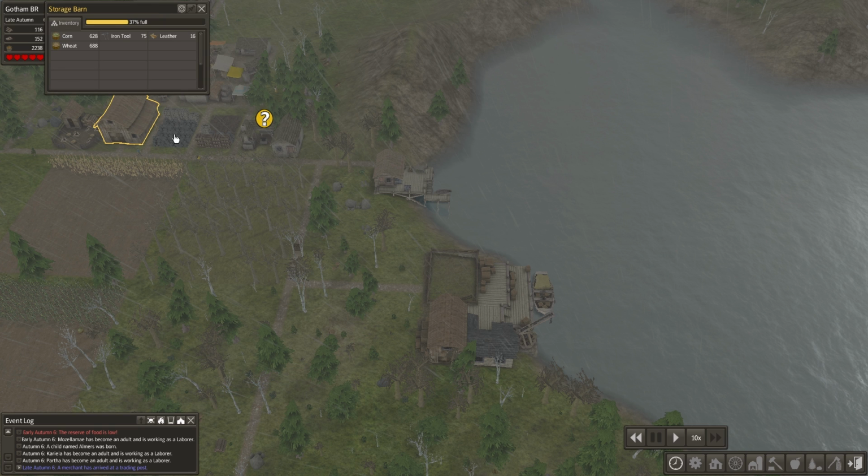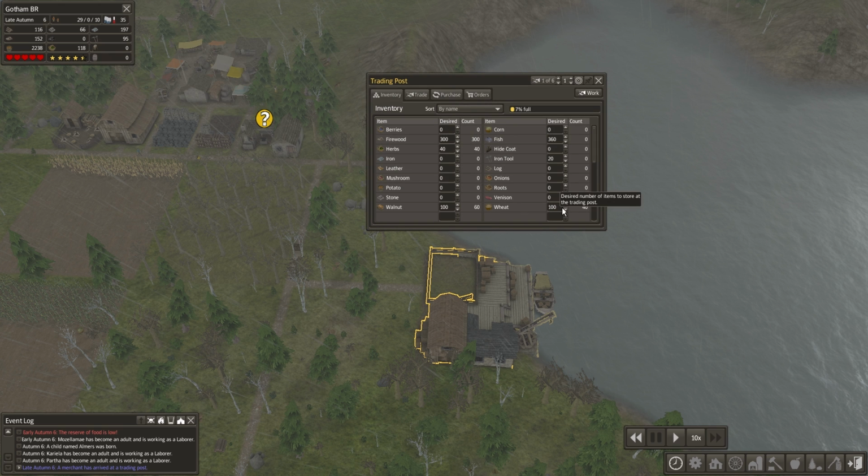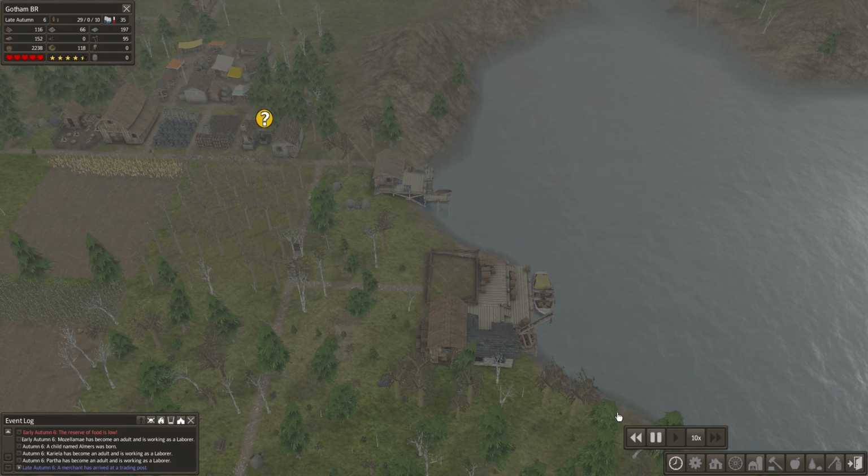I'm not entirely sure what to give this man. Wheat. He doesn't want any wheat, though, does he? Yeah, we offered wheat. He didn't want to take it. I guess we'll do a bit of iron tools and... I guess iron in general. Give him iron, give him a few stones, see if that works out to a degree. And let's see if I could give you a few extra people to help you out over here.